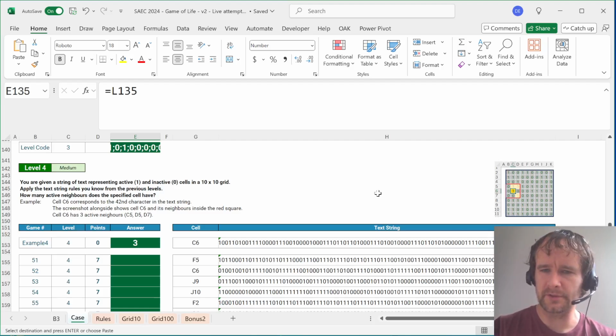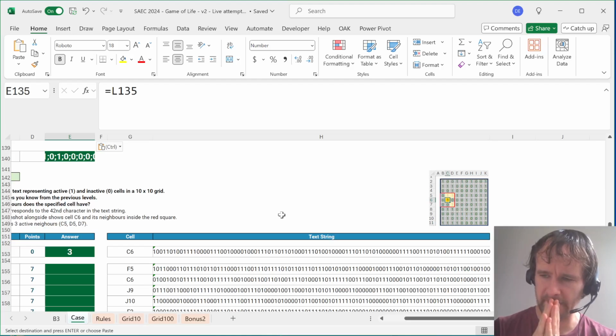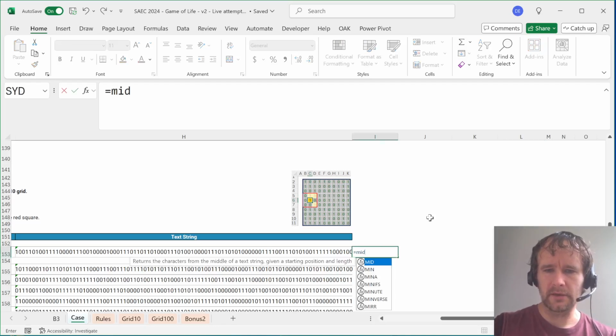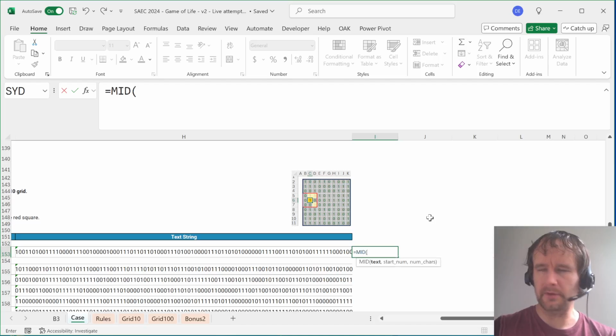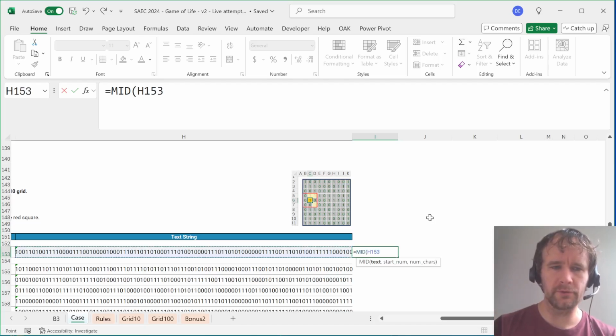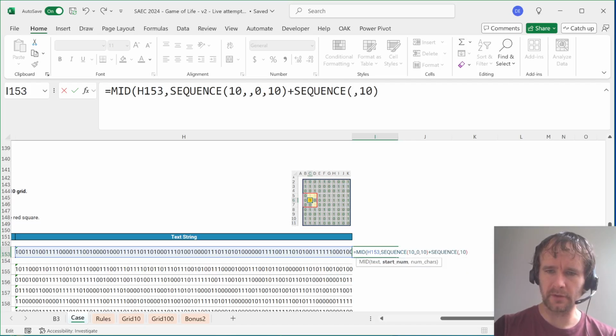So it would do this very nicely, but I feel like when I'm not competing, I ought to try to do things from first principles so that I'm not being so silly. So how am I going to do this from first principles? First, I think I'm going to want to split this. I want to split it out into the grid that it should be, and I think I can do that with two sequences. So we'll have a sequence of the row numbers, which will be 10 counting down, start at 0, steps of 10, plus a sequence of the column numbers, where I'm skipping the first argument so that it counts across, and then 1.